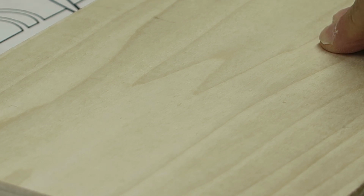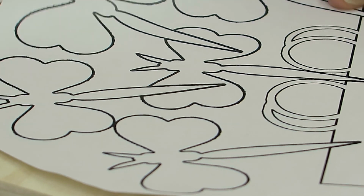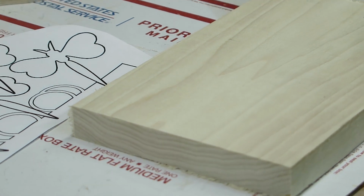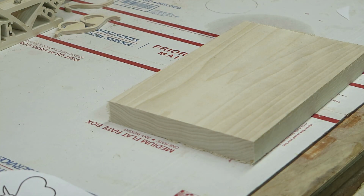I'm going to cut this out of a piece of poplar, and we'll see how that does. And this is about, I'd say, 3/4 of an inch to an inch thick. So we're going to cut very carefully and slowly and see what we can come up with. First thing we want to do is take some green painter's tape, of course.